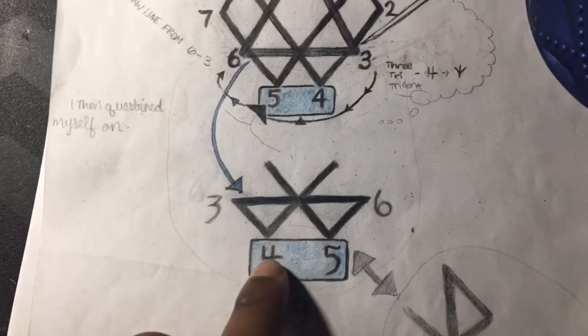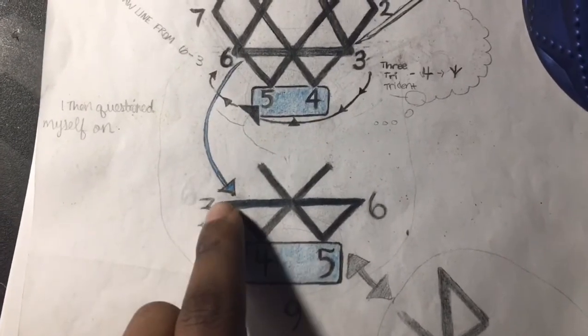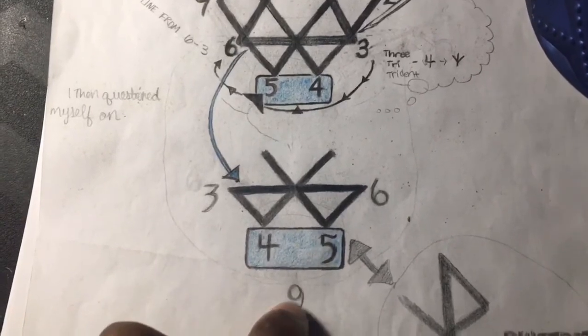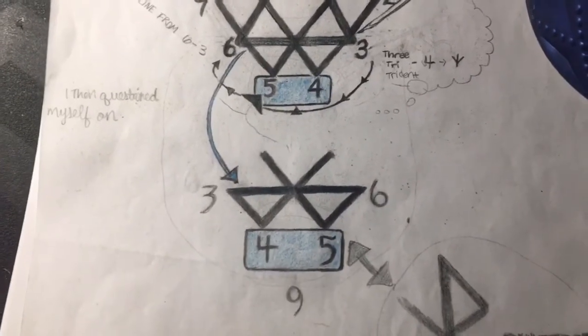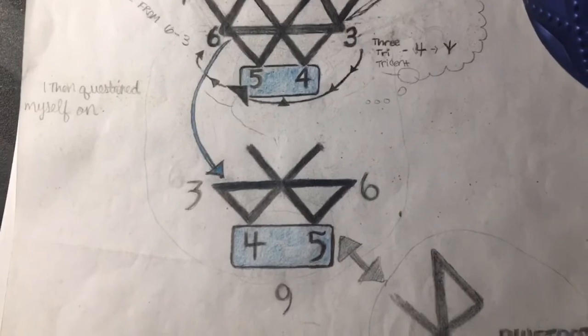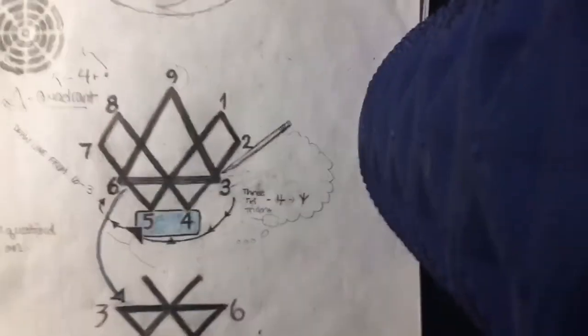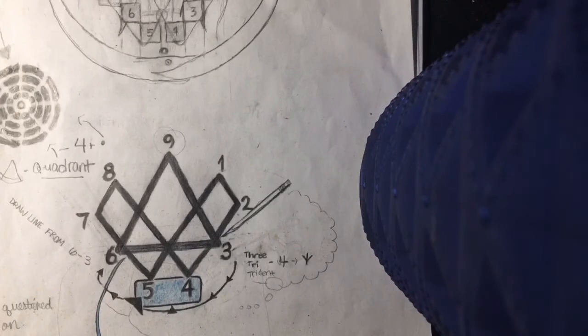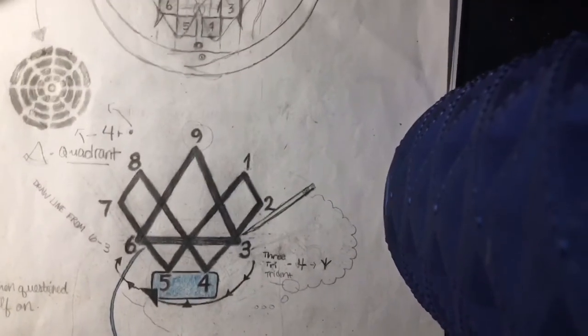Well, I'm telling y'all that 4 and 5, Nikola Tesla discovered 3, 6, and 9, 4 and 5 also equals 9. I'm showing y'all myself the significance of the 4 and the 5, not just the 3, 6, and the 9. This is just my own mind working, and if y'all concur with it, that's great, man. But that's what we have for that point, and back to the regular presentation.